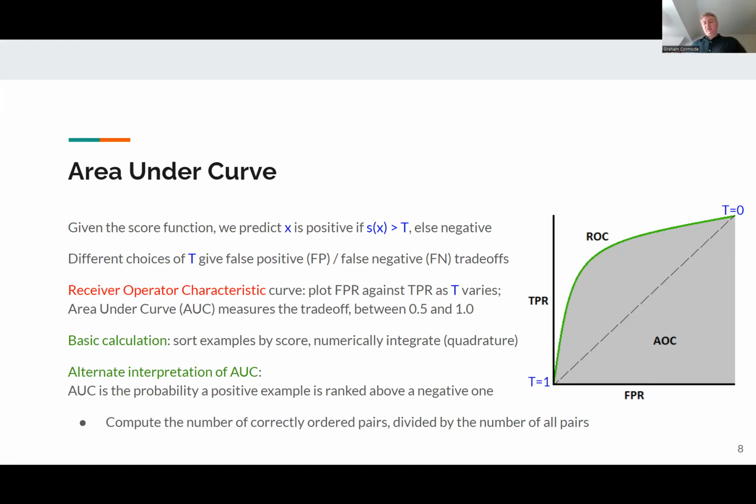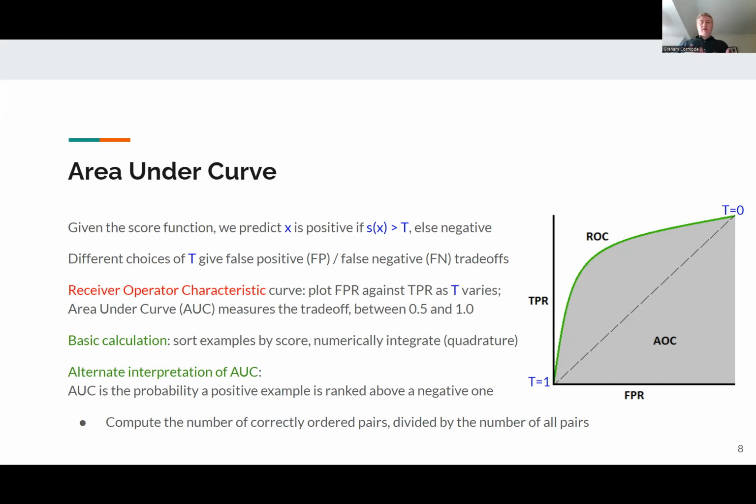So this curve says, as we vary a threshold t, what's our false positive rate and true positive rate for each choice of t? And then that curve has an area. We look at the area under that curve, and that gives us a measure, right? We're looking for as large an area under the curve as possible, close to 1. Right? An area under the curve of 0.5 is just equivalent to random guessing.